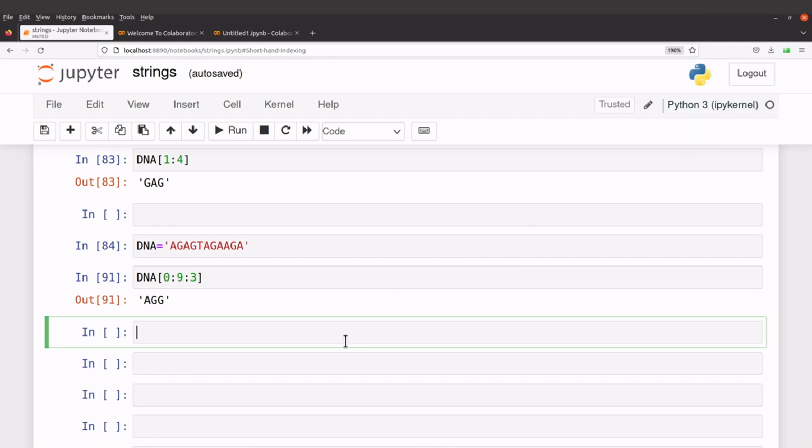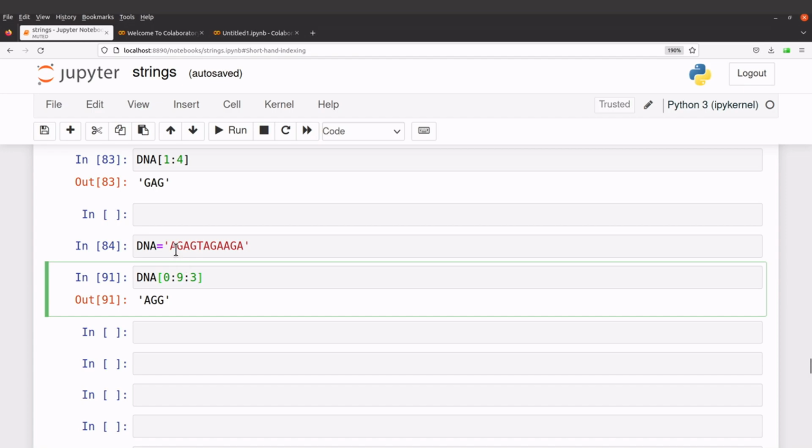Let's take a look at the code here. So I have 0, 9, 3. What it means is that we are interested in this range, that is 0 to 9. But of course, the 9 here itself will not be included. So in reality, what we are looking at is 0 to 8. So the step here is 3, so that means every third member.